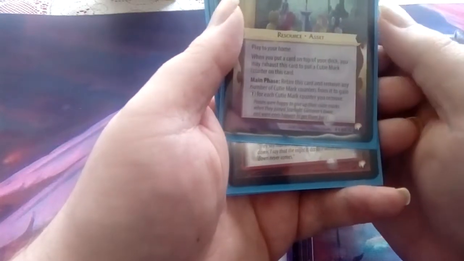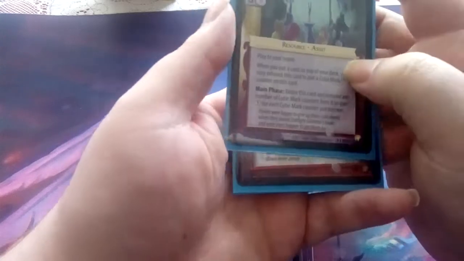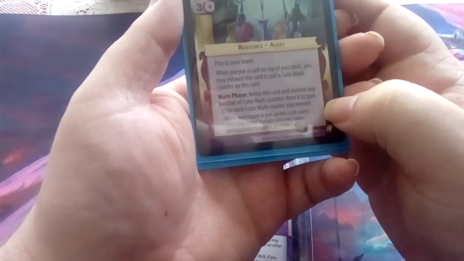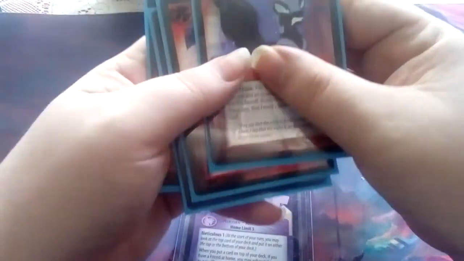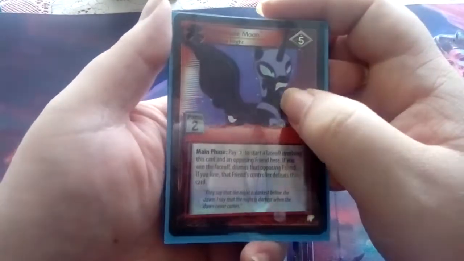Basically, every time you put a card on top of your deck, you exhaust this card and put a counter on it, and at any time you can retire it, remove that many Cutie Mark counters and gain action tokens for each counter you remove. This is the card I was talking about combining with that Luna.